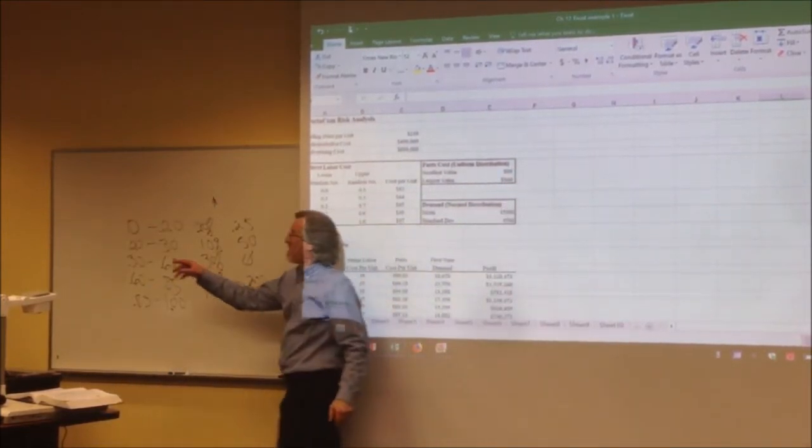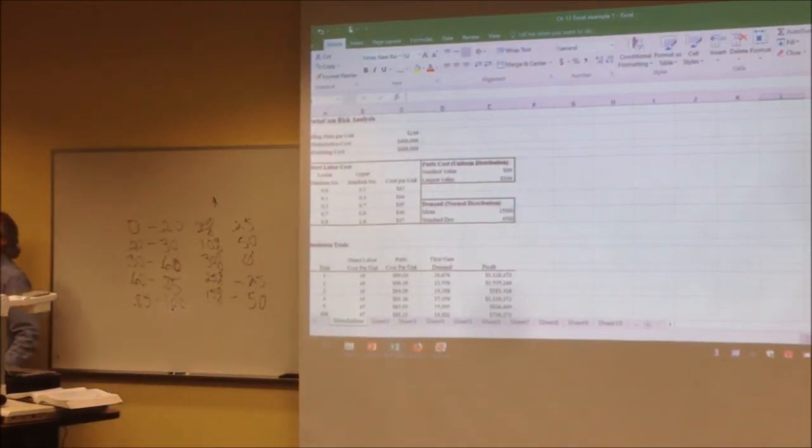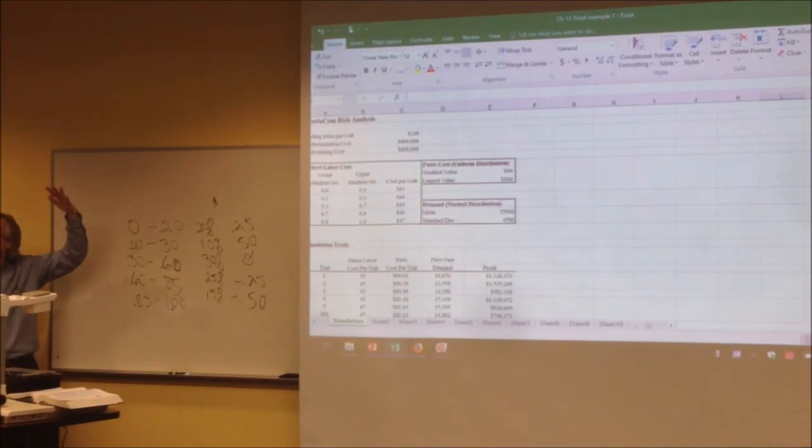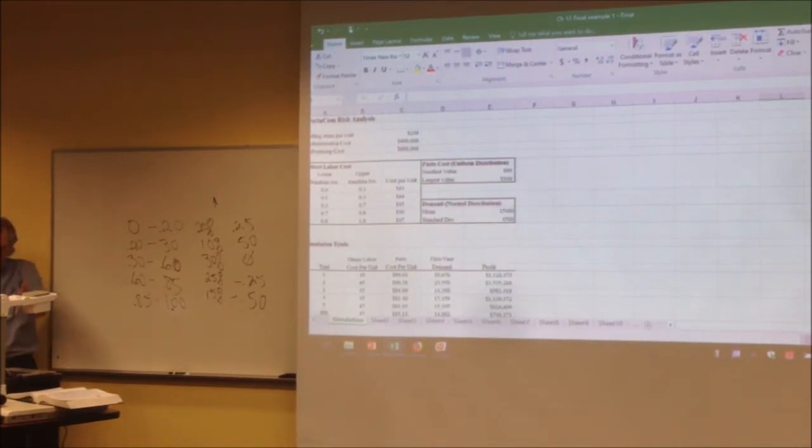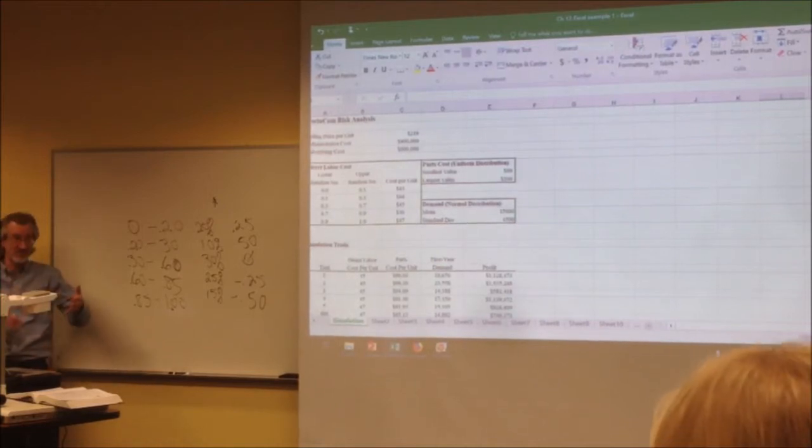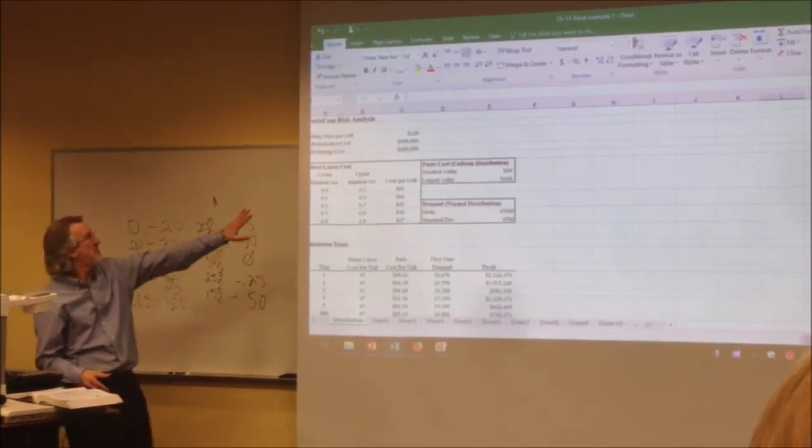What's nice is if you make sure in all these used cell locations, you only have to go up and change 2 little numbers and your whole simulation changes in a second. And you can go back and evaluate then that probability of a loss and determine if you really should be going forward.